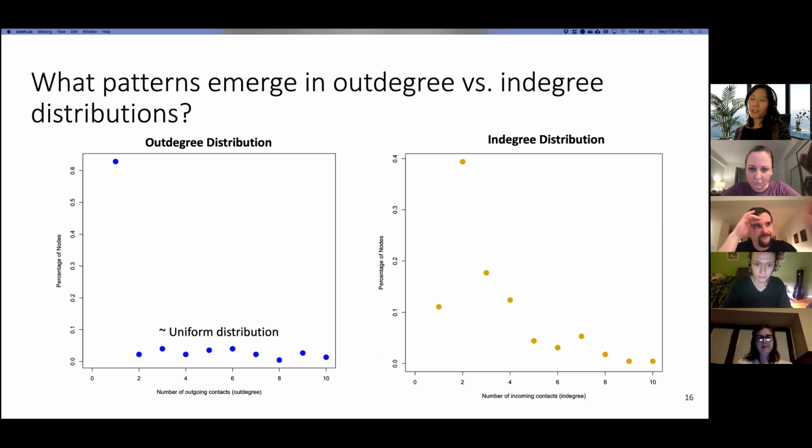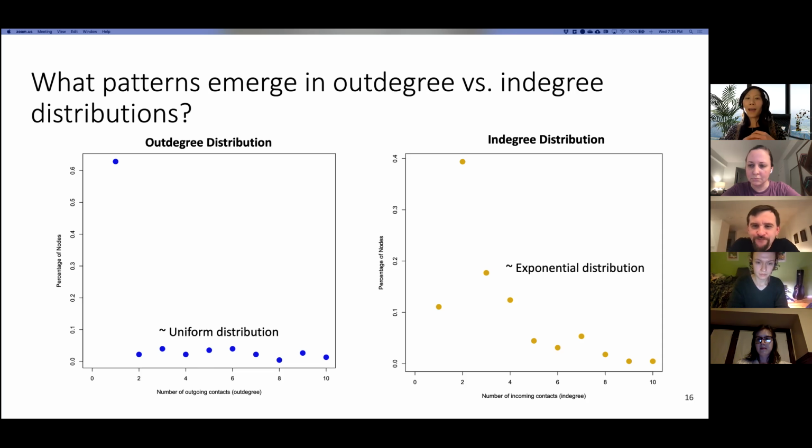But what is really interesting is the in-degree distribution. This is super common in networks: most people have very few connections, and only a couple of people have a lot of connections. So the distribution in terms of in-degree, influence, and popularity is pretty skewed generally in networks. And you can see that in this example, which is based on the network before, which only had about 150 people in it.